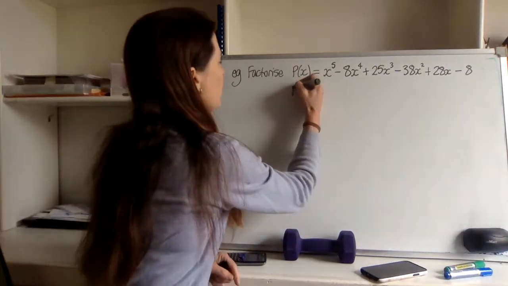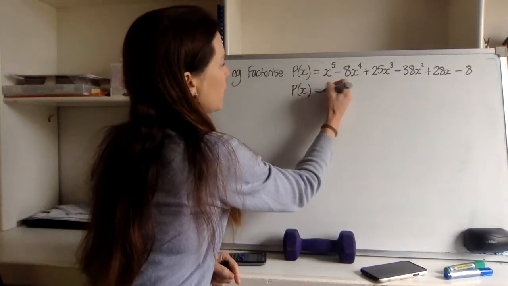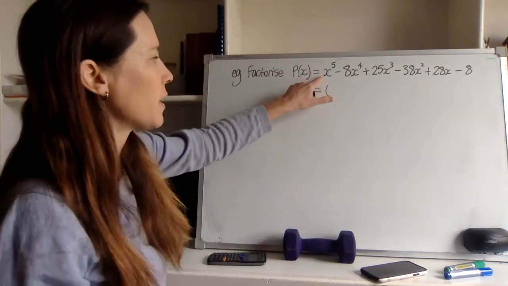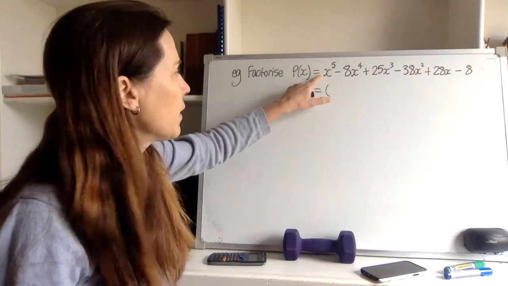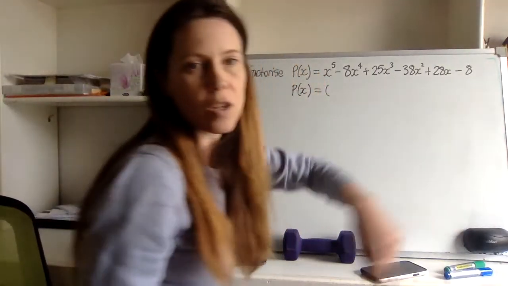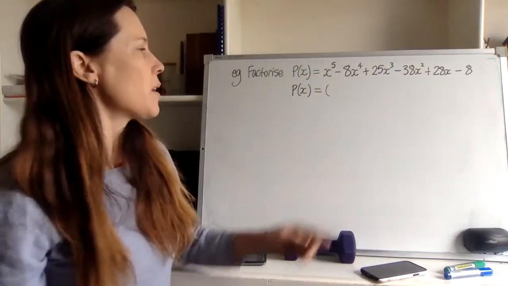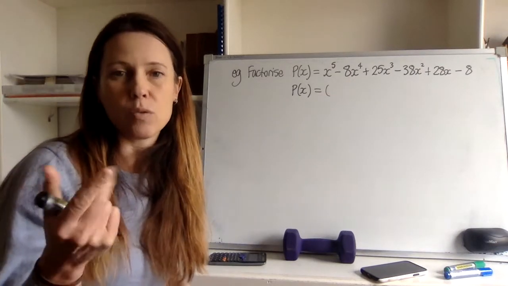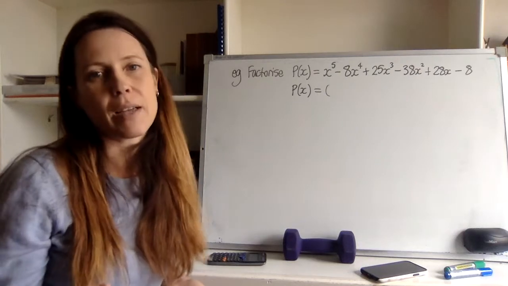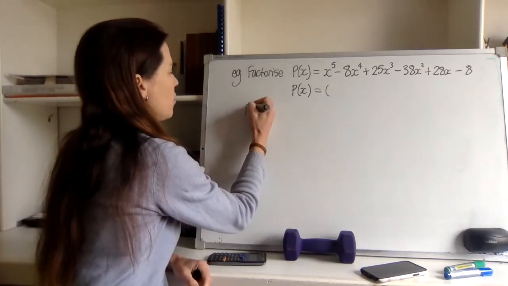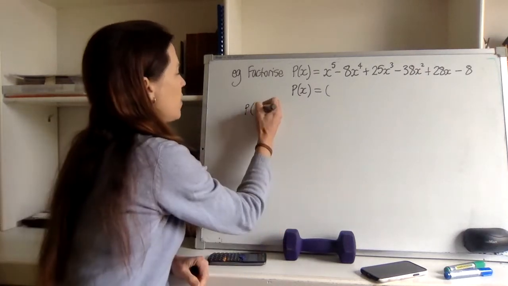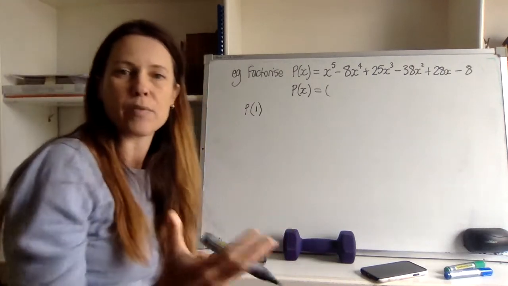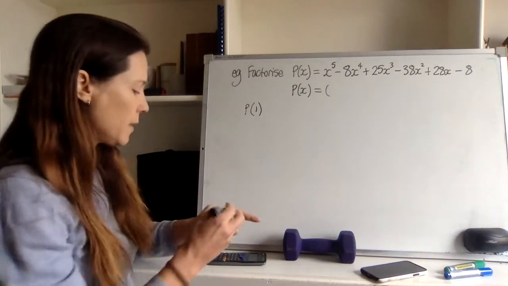In other words, we want to rewrite it so that it's got a bunch of things in brackets multiplied together. Now, quick inspection here, I can see it's got a leading coefficient of 1, and the constant term is -8. So I'm thinking that the parts in brackets are probably ending with numbers like 1, 2, 4, and 8 because they're factors of 8. So it makes sense that when I try my calculator trick, I'm going to try numbers like 1, 2, 4, and 8, -1, -2, -4, or -8 first. Now let's start with the low ones.